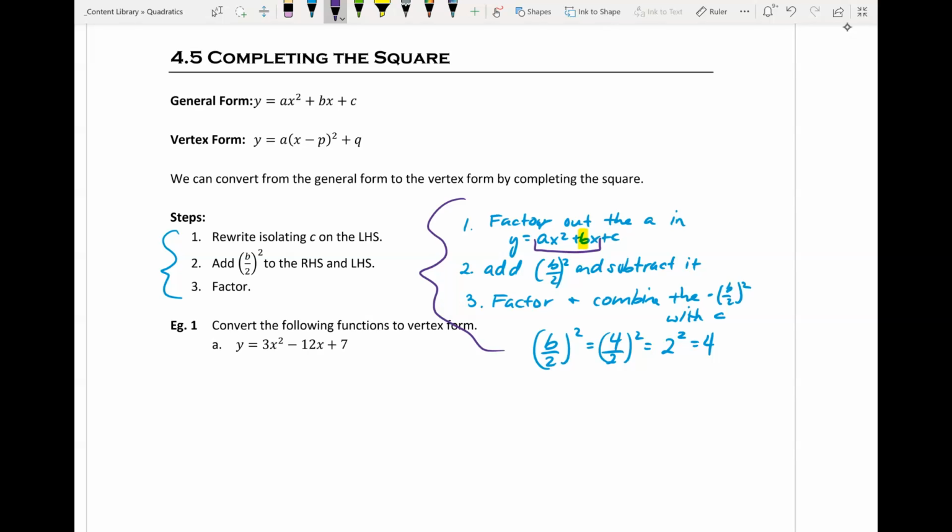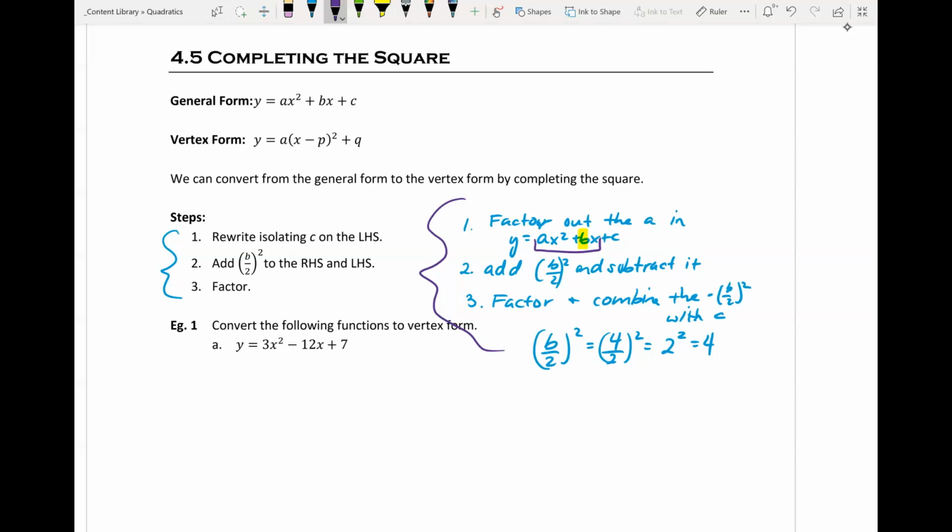So there are some steps on completing the square. I have a set of steps already typed out, but I also wrote down another set of steps because I actually think the one that I wrote out is probably the faster and easier method of completing the square. So we're going to focus mainly on these steps that I've written out.